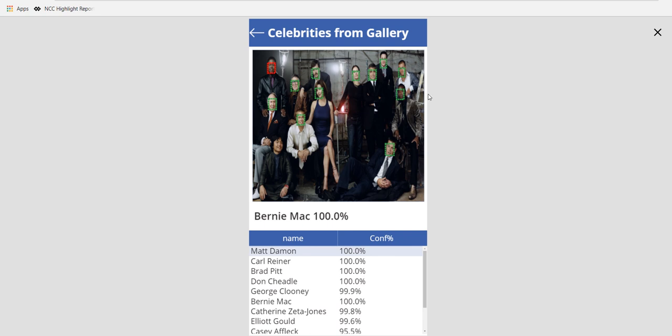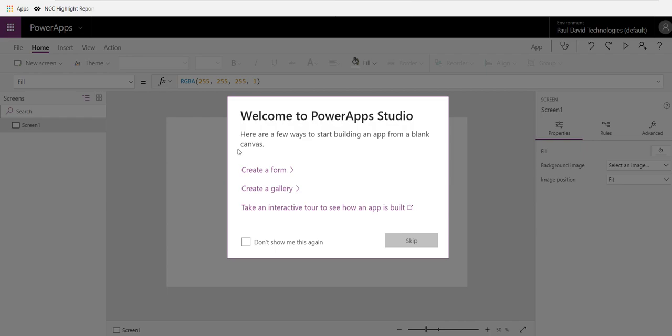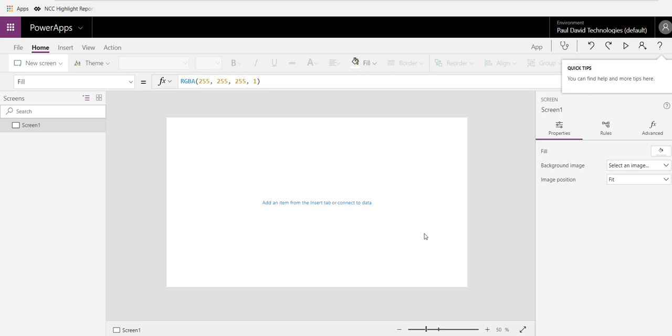Okay, so I'm going to show you how I built this. I'm going to go through the whole thing from the very beginning, but where we have covered things in earlier sessions, I'll just allude to those sessions and tell you where to go to find the additional detail. But we're going to build it from scratch. So here is my blank canvas to start working with. I'm going to do it in tablet layout, just so I've got a little bit more space to work with. I'm going to put the gallery and the image side by side, just so we don't have to keep flicking between screens. It's just going to be a little bit easier for demonstration purposes.